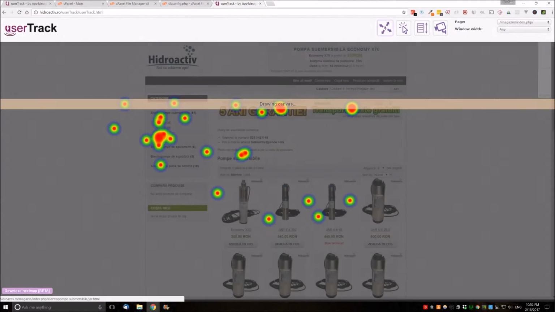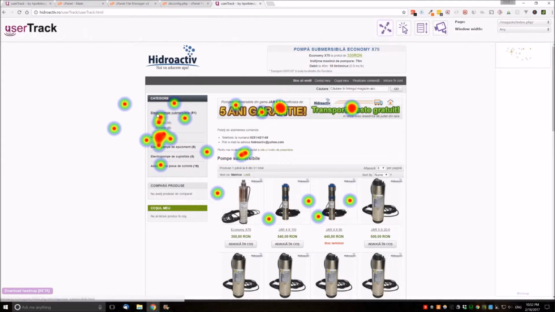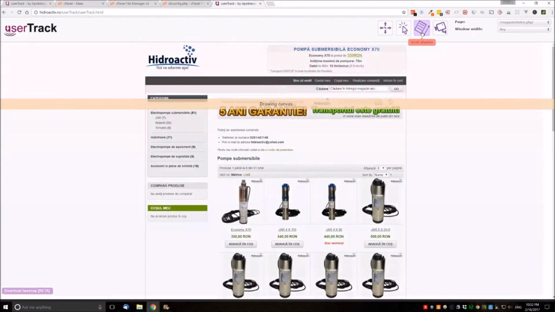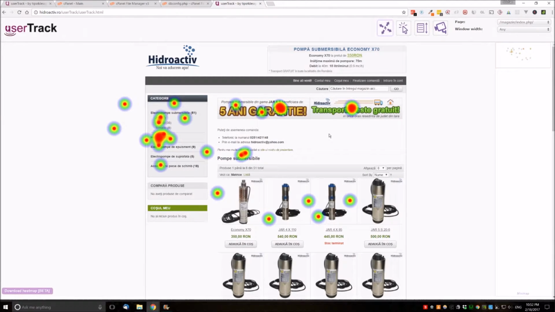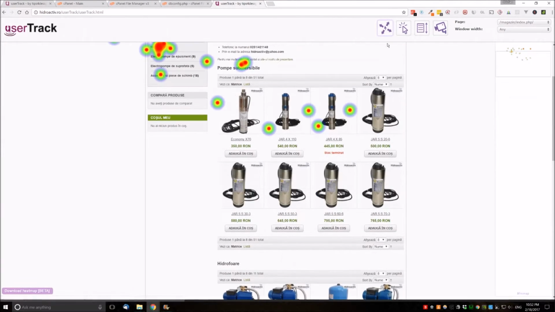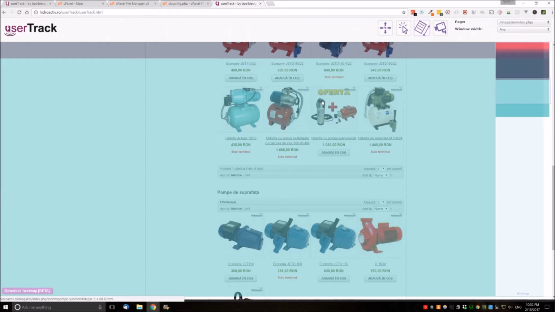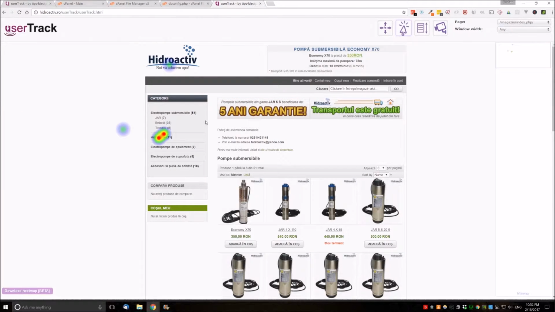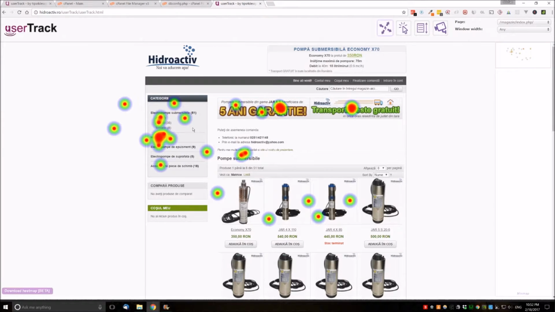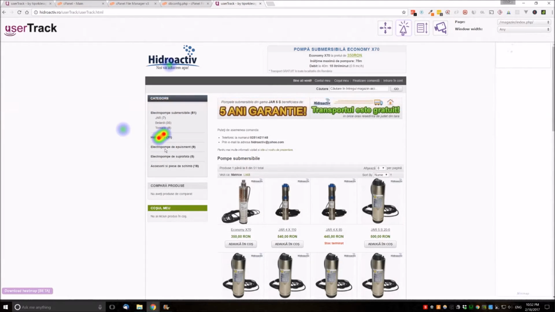Clicking the thumbnail will get us into this dashboard where we can see mouse movements, a heat map of mouse movements, a heat map of mouse clicks, and a heat map of scroll attention. Already from these ones, we can see that the menu is one of the most focused areas of the site. And from the scroll map, we can see that not many people reach the bottom page of that site. For the clicks, the heat map is usually similar to the mouse movements heat map. You can see that the menu is the most clicked element on our site.